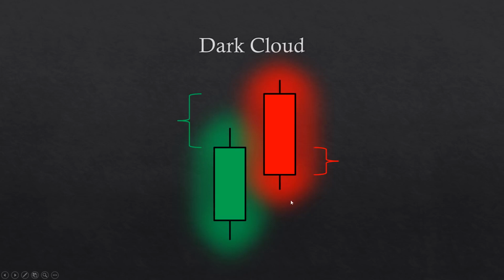Even though the name dark cloud has nothing to do with piercing line, the two patterns are mirror images of each other. The name dark cloud comes from the analogy that the second bearish candle covers the first candle in part, just like a dark cloud sometimes covers the sun. It's an analogy that makes it easier to remember the pattern.